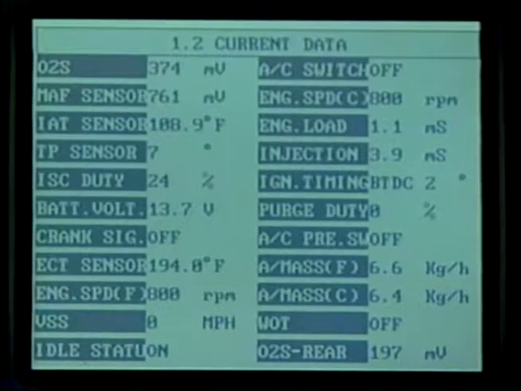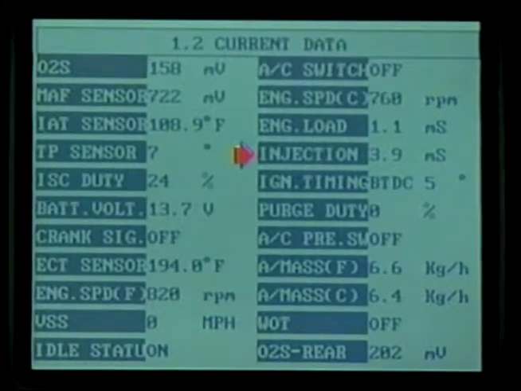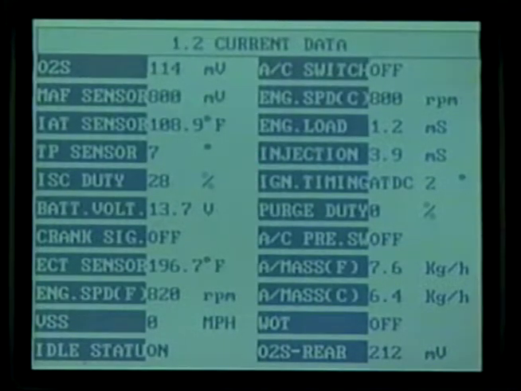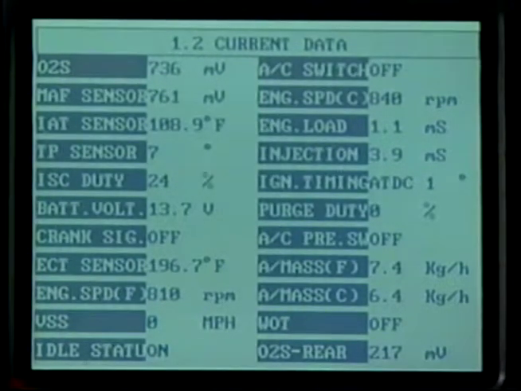A digital oscilloscope or pulse duration meter can be used to read the injector on time in milliseconds. Higher than normal pulse durations indicate a rich command from the PCM. Lower than normal pulse durations indicate a command to lean out the mixture. The pulse duration should cycle between rich and lean. If the engine is running continually rich or lean, the source of the problem must be further diagnosed.